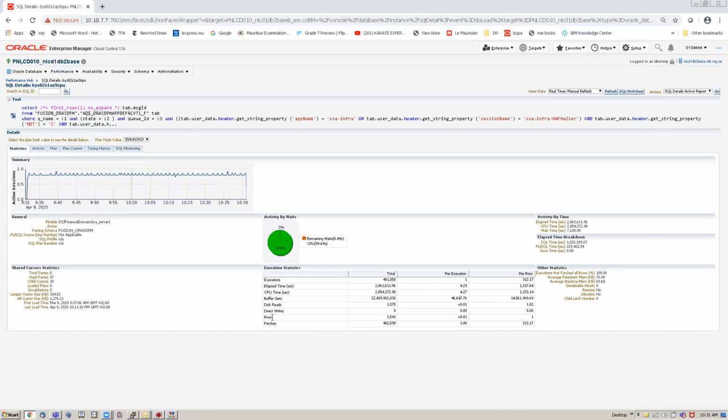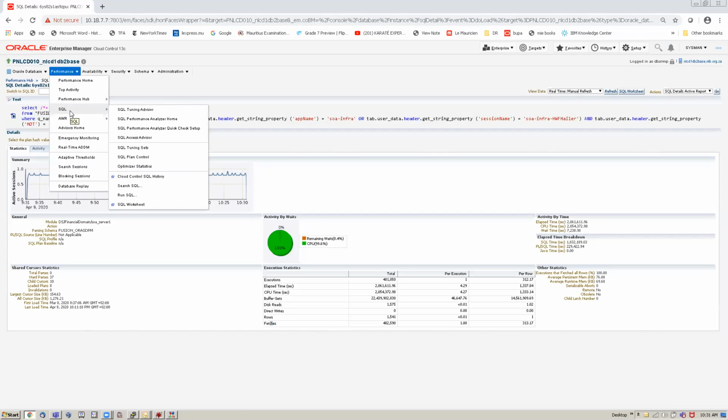The number of rows that has been requested, the number of fetchers in terms of cursor, and so on. You have all these different tools readily available once you have set up your OMS. But each and every tool here requires specific expert knowledge to use them. So if we plan at a later point in time, we can cover those things, but for this session, we're not covering them.